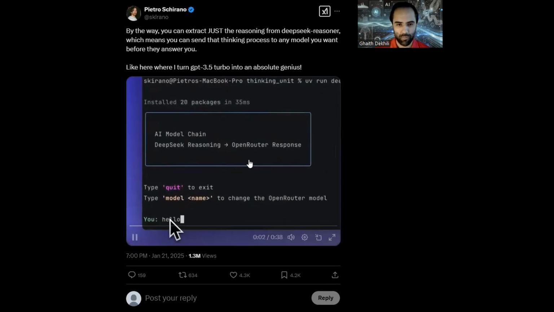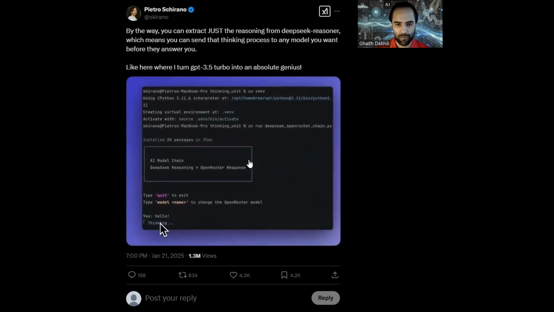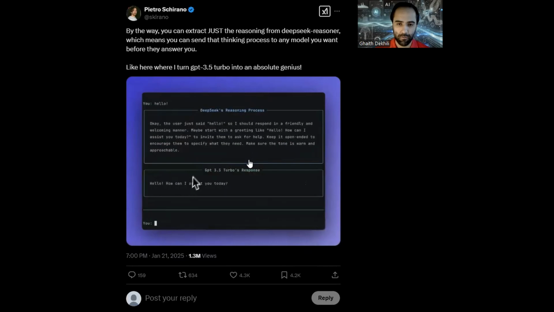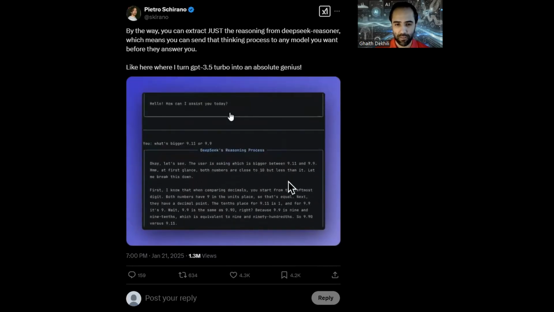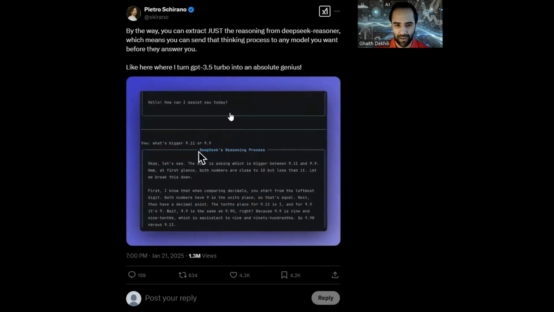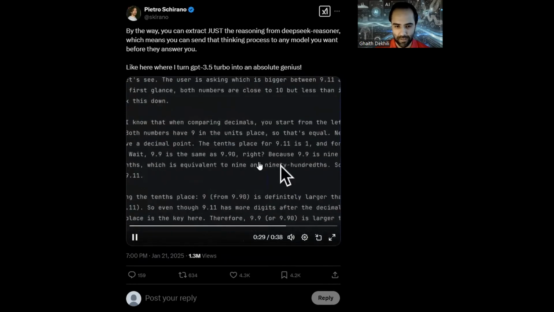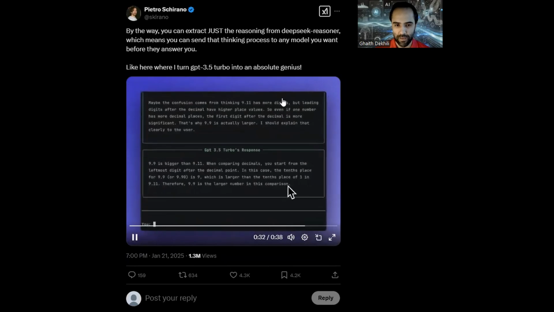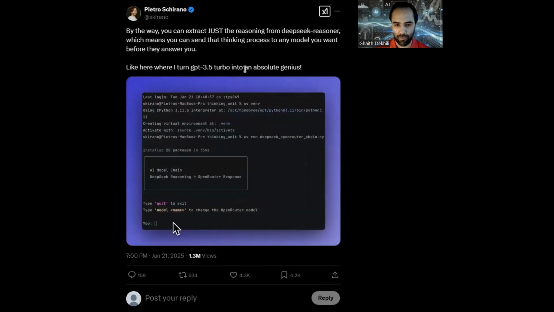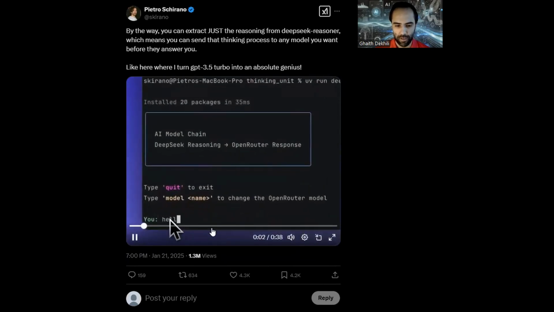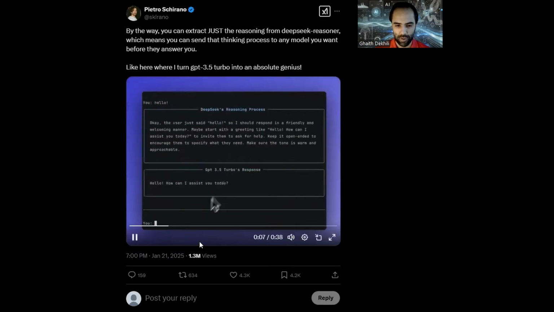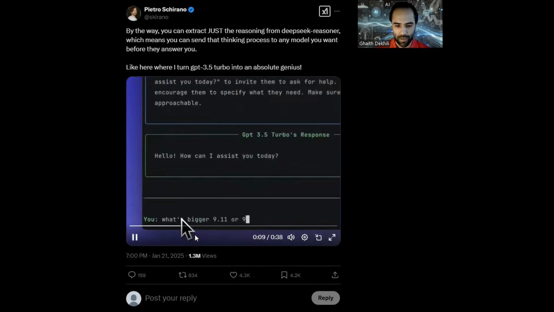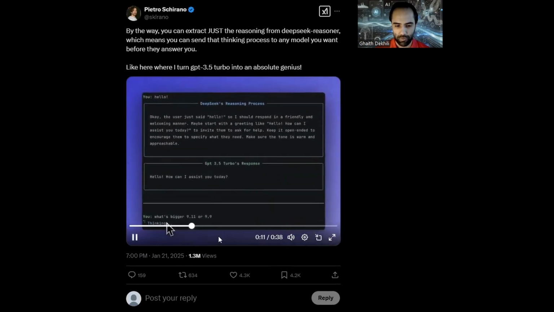Now, look at this example, guys. This is insane. With DeepSeek, now we can extract only the reasoning from the reasoning model, and we inject this thinking process after that in any other model. In this example, we inject the reasoning process in GPT 3.5 Turbo. We ask the model which is bigger, 9.11 or 9.2.